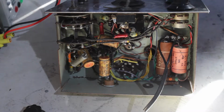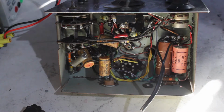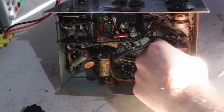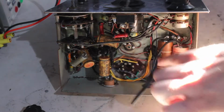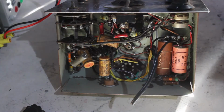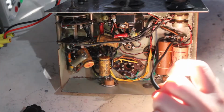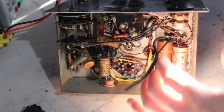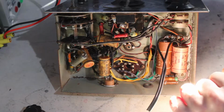And we've got these electrolytic capacitors here. They're old enough to have a cardboard tube on them, which tells you something about the age of the thing. I think by the 60s they went to the plastic sleeve and the metal can. I actually think these are a metal can underneath the cardboard, but I'm not sure, I've never chopped one apart before. These obviously would have to be replaced.